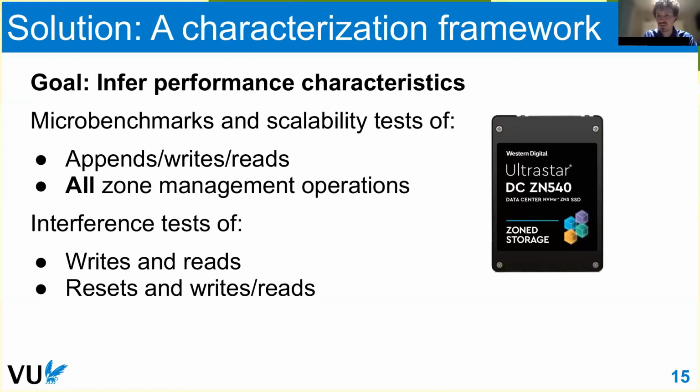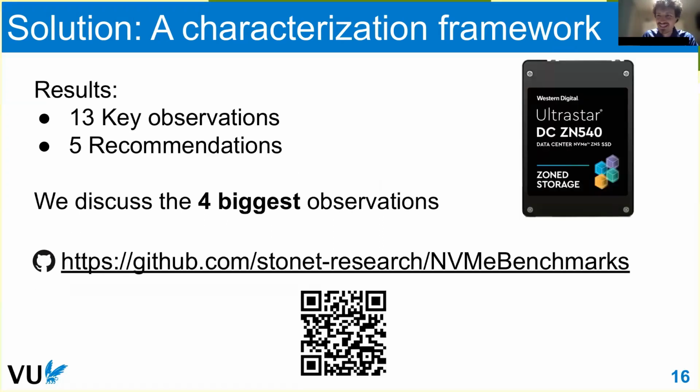Generously donated to us by Western Digital, the Ultrastar DC ZN540. And we found 13 key observations. And from these key observations, we were able to make 5 recommendations. Of course, this might depend a bit on the SSD. We still know the things that we need to look for. We need to know which operations, how they behave internally, what are things to look out for.